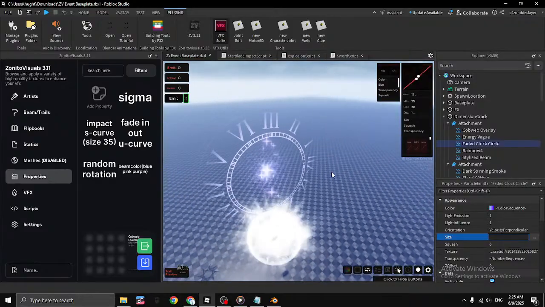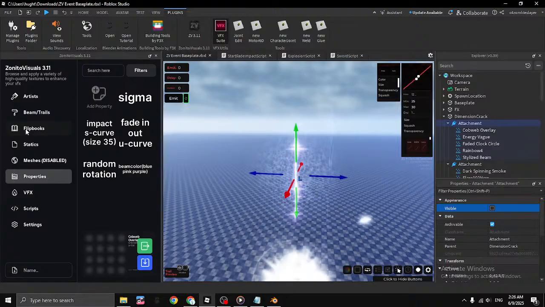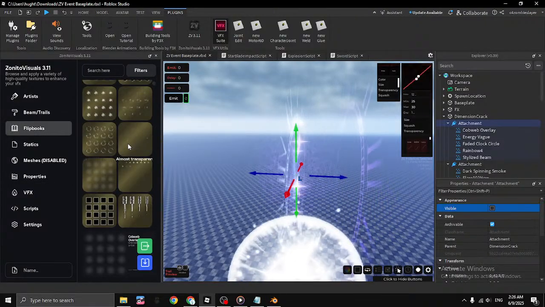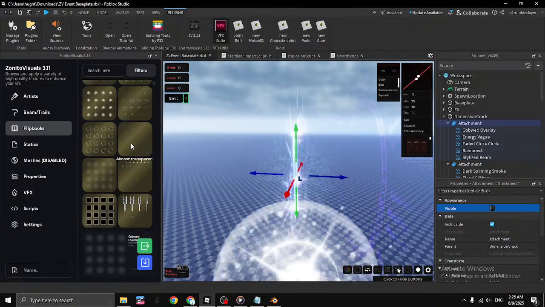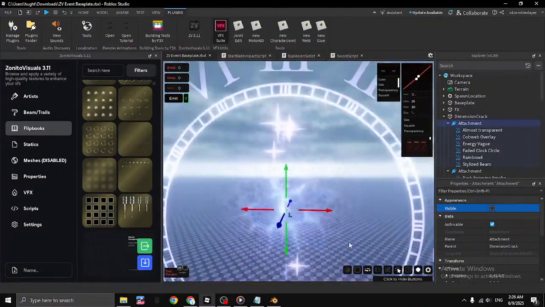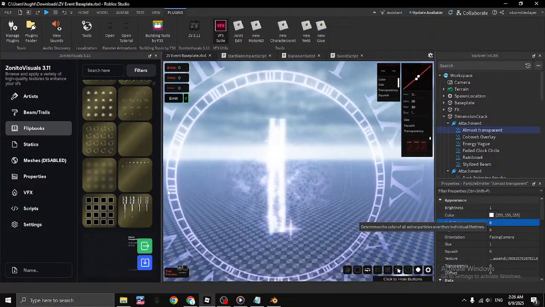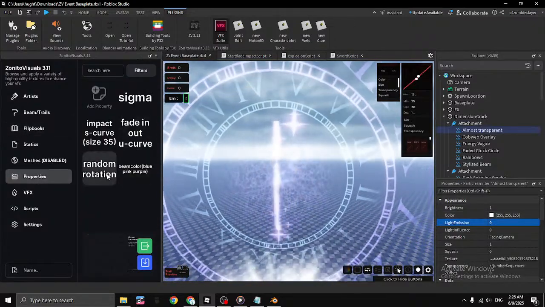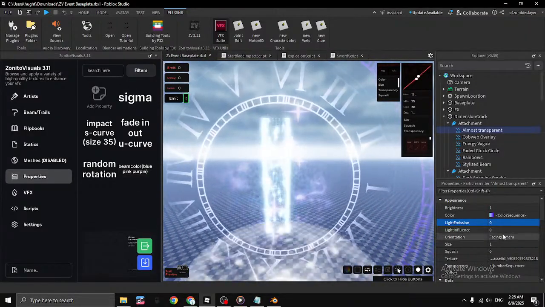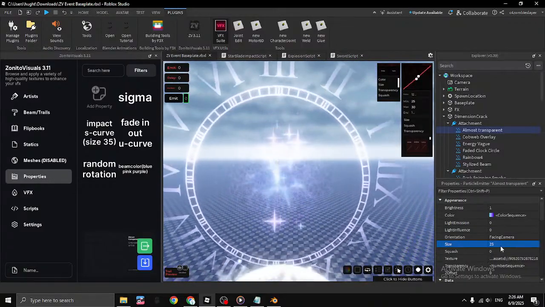Nice. I think we need more than just that smoke because it looks kind of trash by itself. So let's add maybe this. No. Okay, this could be cool. Almost transparent. Let's set a lot of the same properties. Let's do this. And then let's set the size to 30. Or was it 25?